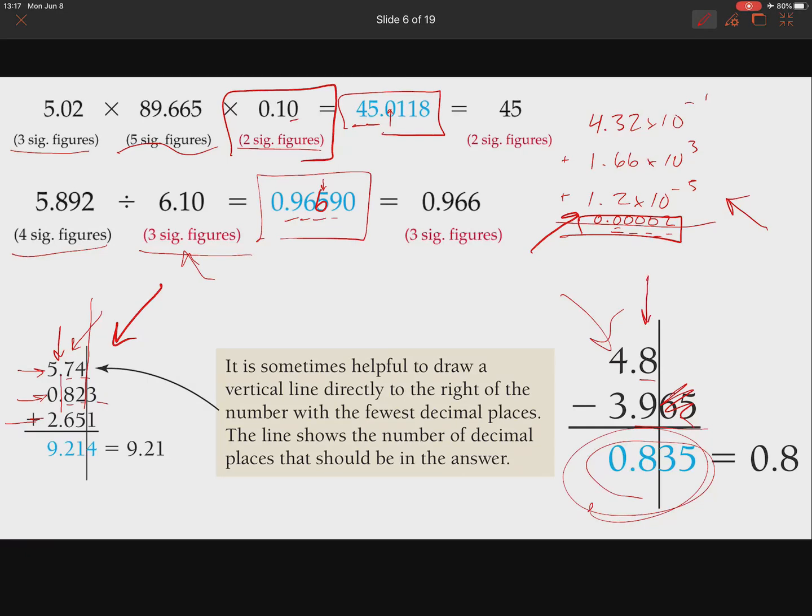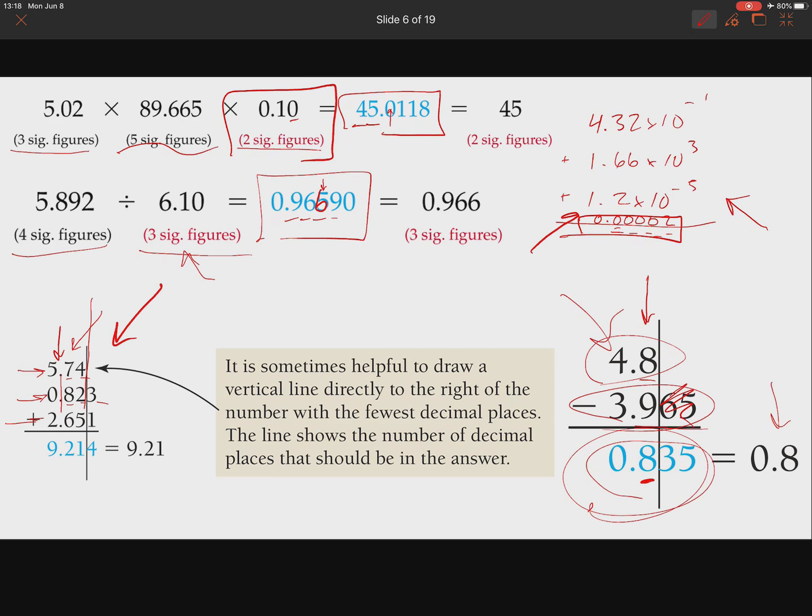Notice how this one gets trimmed down to just 1 place past the decimal. That actually lowers the number of sig figs in the problem. We had 2 sig figs and 4 sig figs, and our answer only has 1. Don't let that worry you. That's the nature of doing these types of calculations. And that's why we want to get the same measurements all around.